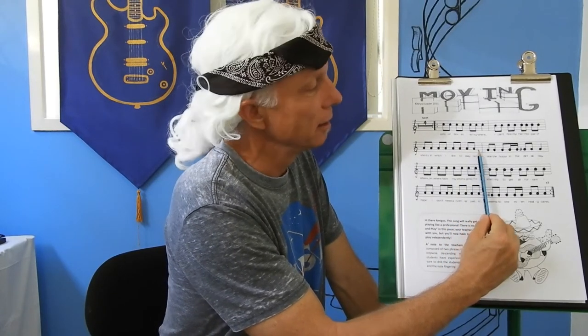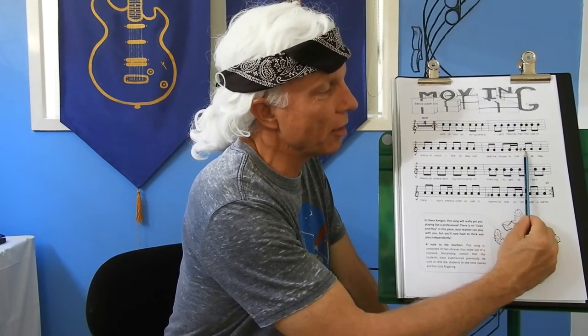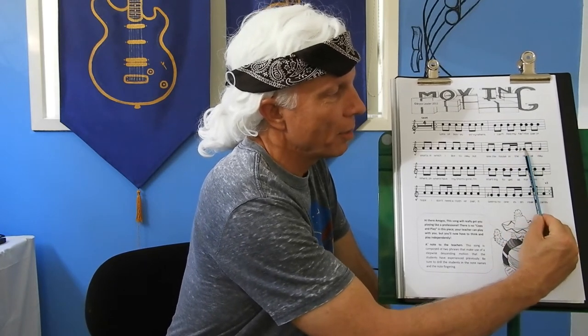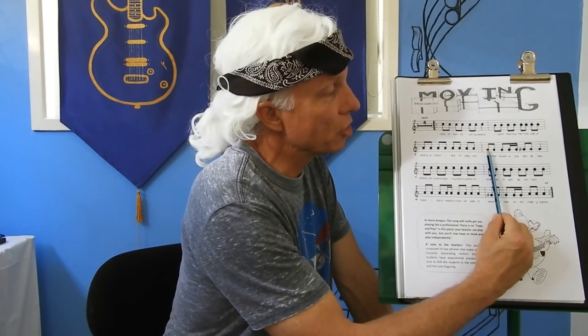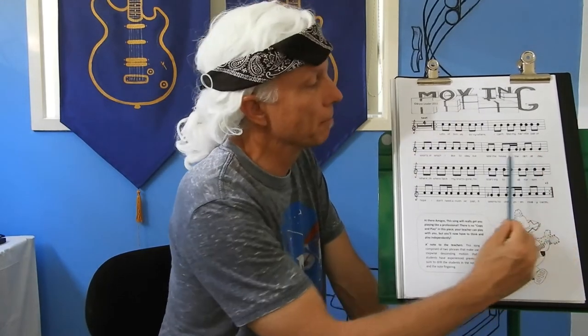What comes before A? G, G, G, G, G. Now, don't forget, these are still on the G line, but they're not G's. They are G sharps. So a G sharp, remember, is one fret higher than a G. So we've got G, G, G, G, G, G sharp, G sharp, G sharp. Now don't forget the sharp lasts till the end of the bar.